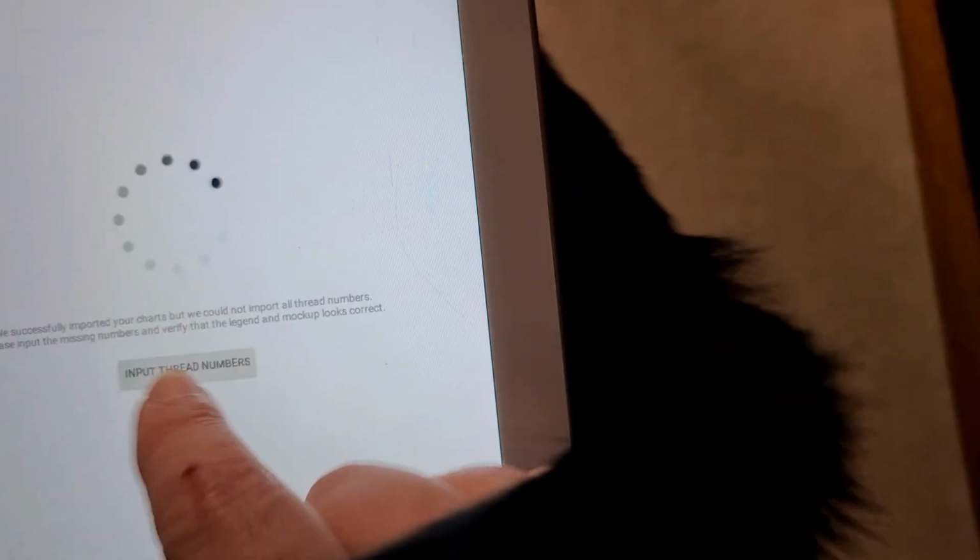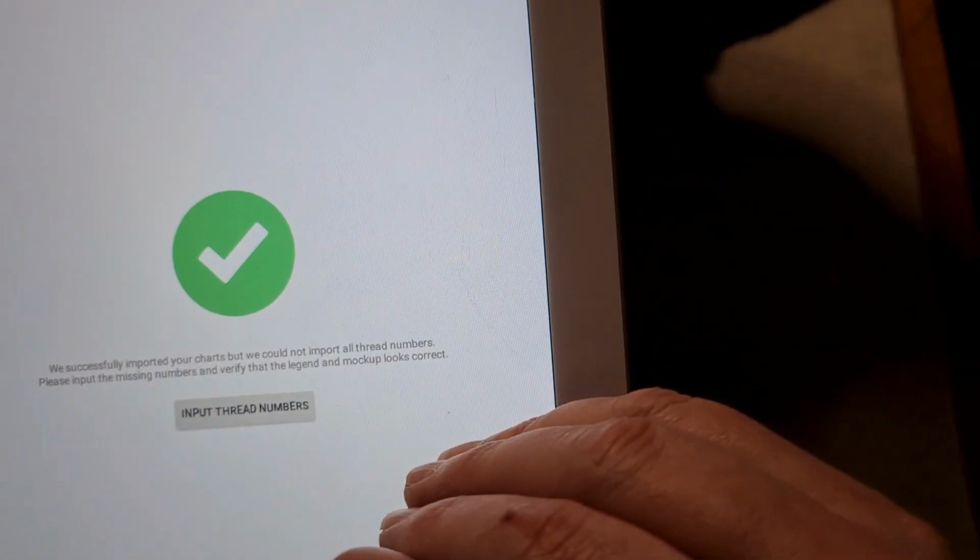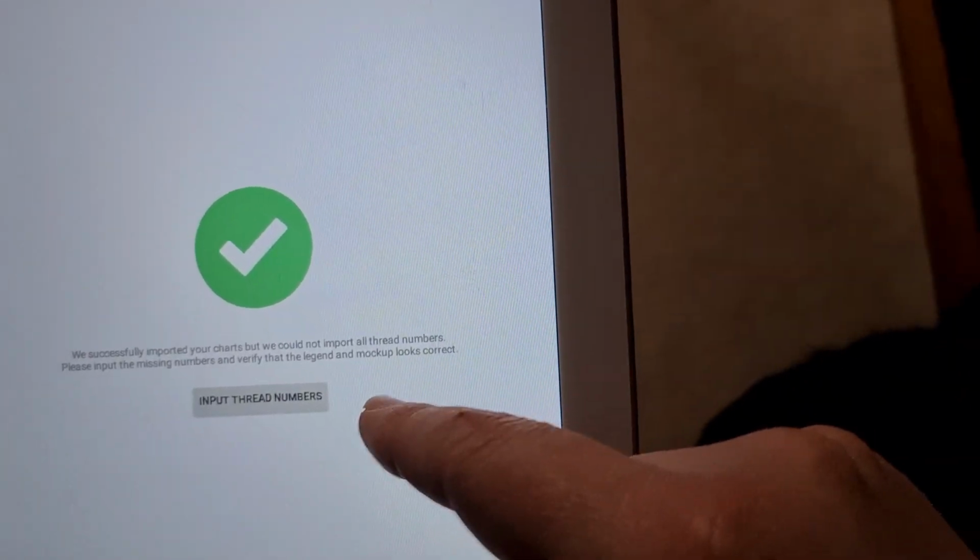How about this one? Are there any shaded ones? Well, no, there's not. And if it was a yes, you just click yes, and then it asks you to select how many columns or rows are shaded. So it's read the pattern, it's imported it, it's got the grid lines on, and now it's saying to input thread numbers, because obviously it's not a standard DMC one like Haid where it does this automatically.